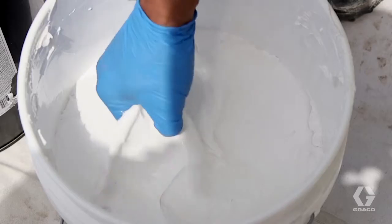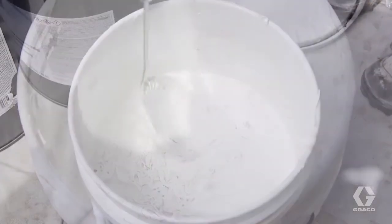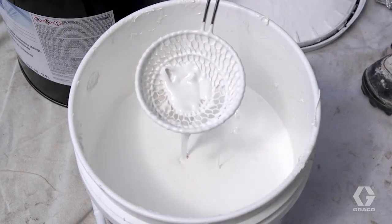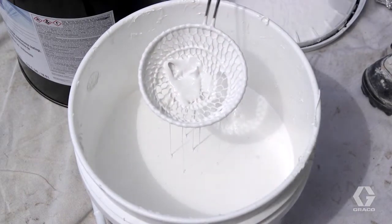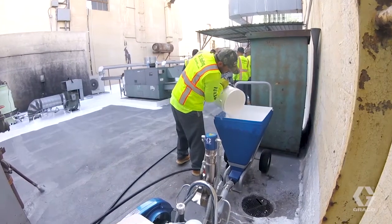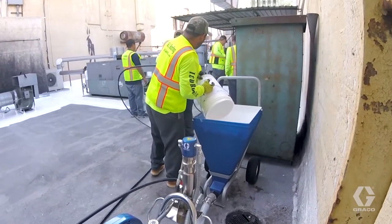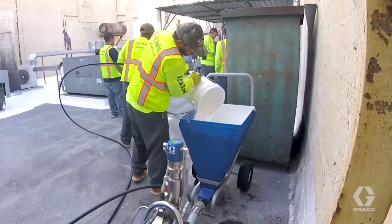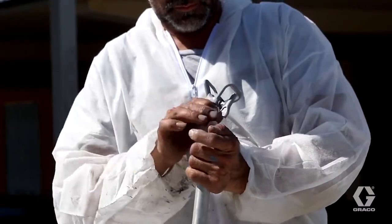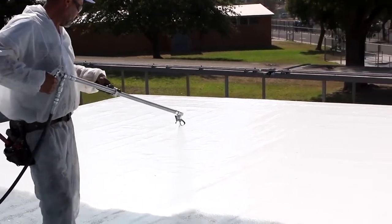Each time you resume spraying, skins will likely have formed on the material surface. These skins and any other debris should be removed with a screen prior to running the material through a sprayer. Material that is completely dried onto the sides of the hopper poses little issue, as it typically will not release into the material. This can be left in place until the final cleanup. Add the extension and tip assembly back to the gun, turn on the sprayer, and resume spraying.